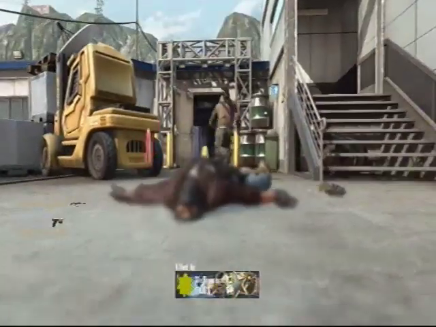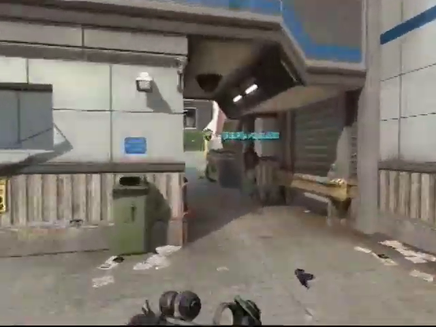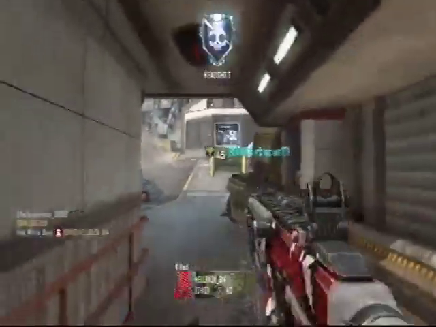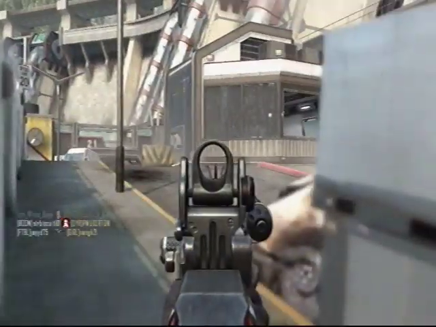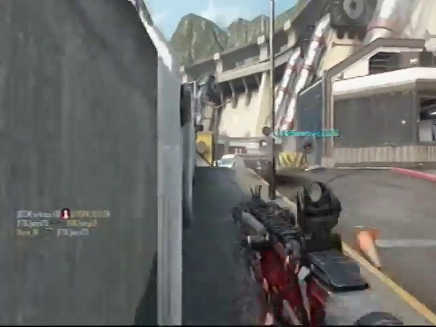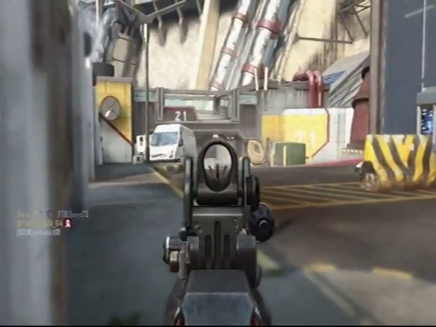So, the UAV in hardcore is the best kill streak other than the orbital VSAT, of course. So use UAVs and orbital VSATs in hardcore, because the best thing in hardcore is that when you know where the enemy is, it is pretty easy.